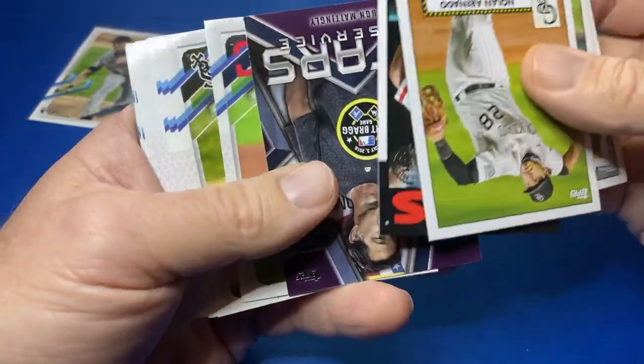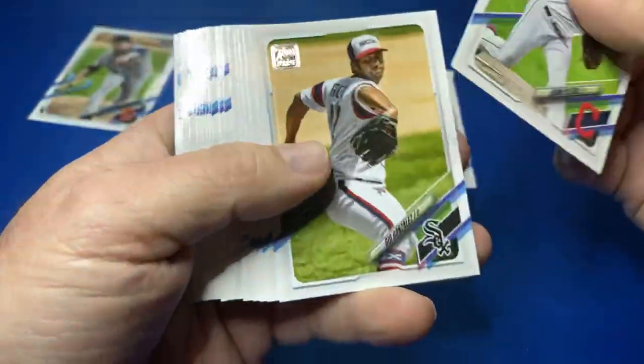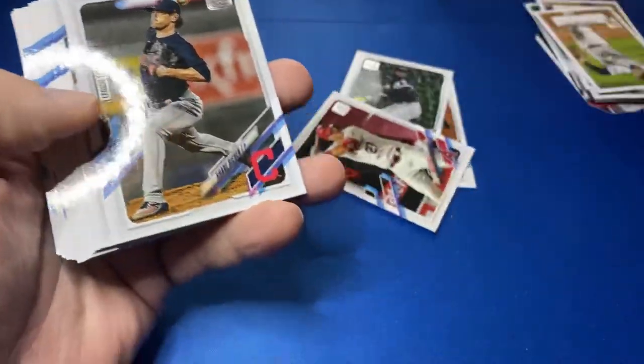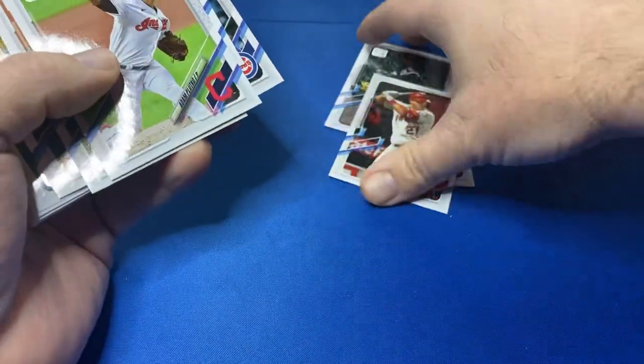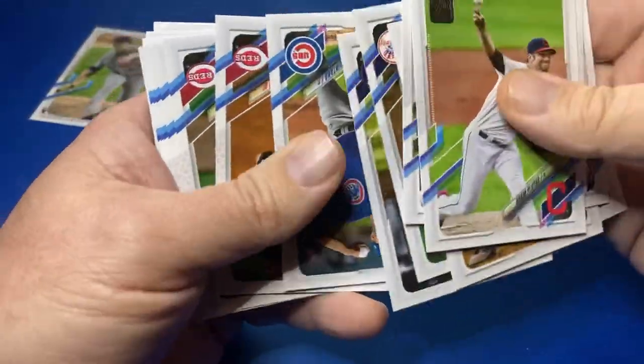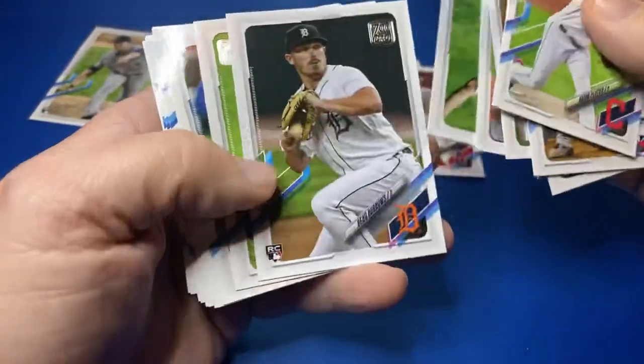Johnny Bench, Donnie Ballgame. You do pull quite a few. Any Trout's a good Trout. He hit a bomb. Anybody see him? Ohtani on second base. When Trout hit the home run, that was awesome.